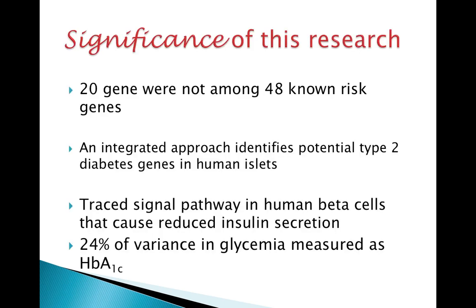This research is very unique and interesting in its own right, because the 20 identified genes that showed variation in expression were not among the strongest 48 known risk genes. But the researchers did use those 48 genes as a layer to find new signal paths and channel events where the 48 variants work together with other genes. Therefore, an integrated approach was used to identify potential type 2 diabetes genes in human islets, because a single gene can rarely act on its own. By taking a new and more holistic approach, they went a step further than previous projects and succeeded in linking together gene variants and outlining the patterns which regulate gene expression in human beta cells that cause insulin secretion.